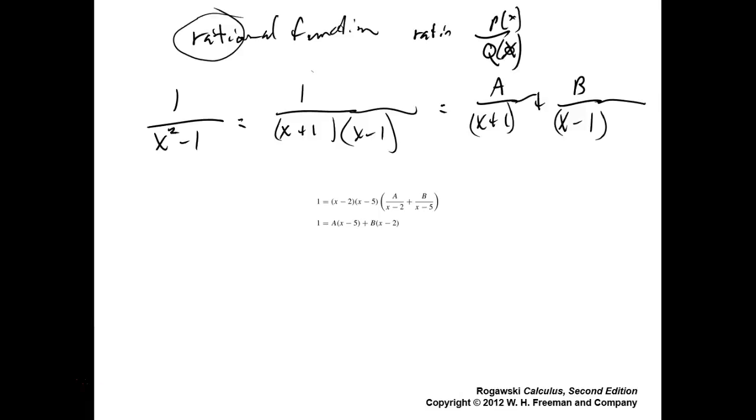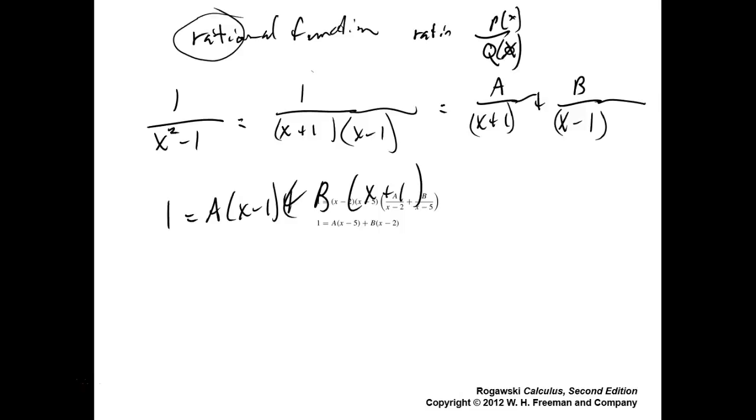Let's multiply both sides of the equation by x plus 1 times x minus 1. And over here, that's exactly the same thing, so that would give you a 1. And over here, you would get a times x minus 1 plus b times x plus 1. Do you see when you multiply both sides of the equation by that least common denominator, x plus 1 times x minus 1, that's what you would get, right?